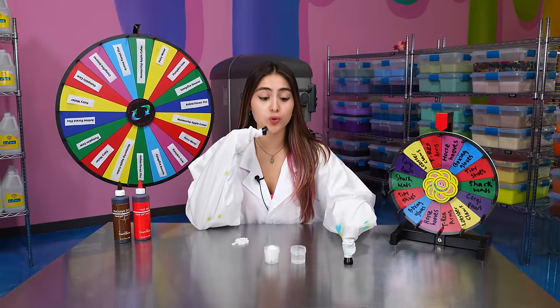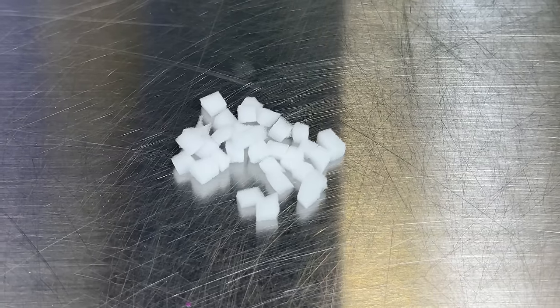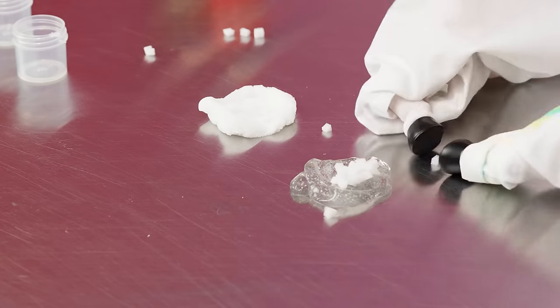Honey Crisp Apple Cubes is a jelly cube slime with icy. So I have these really cute tiny jelly cubes. We got both of the bases out. Let's add our little squishy jelly cubes.